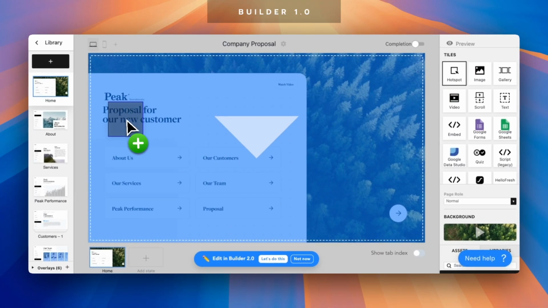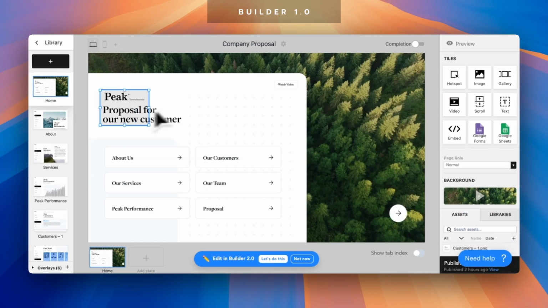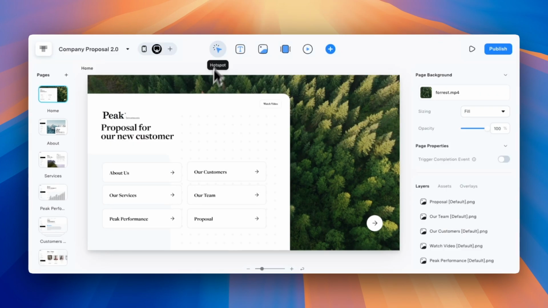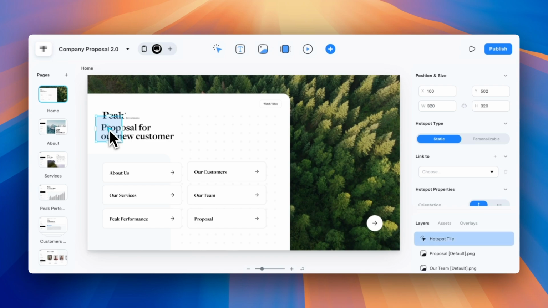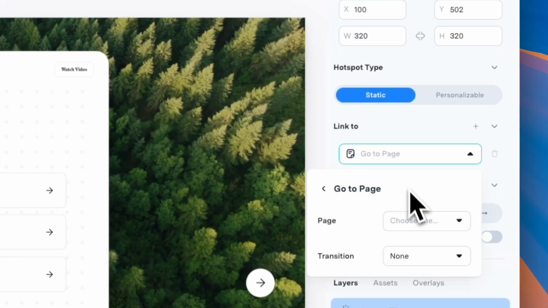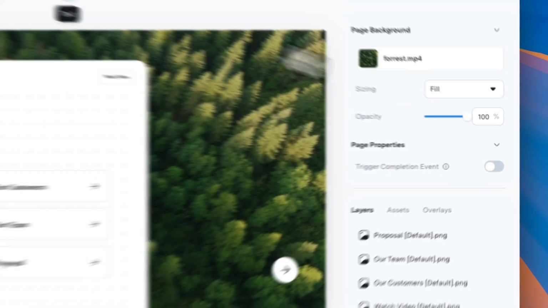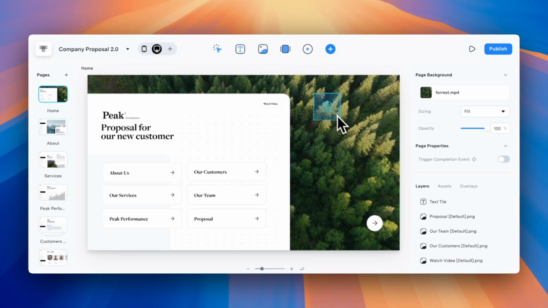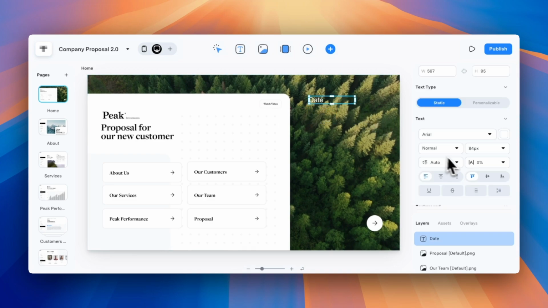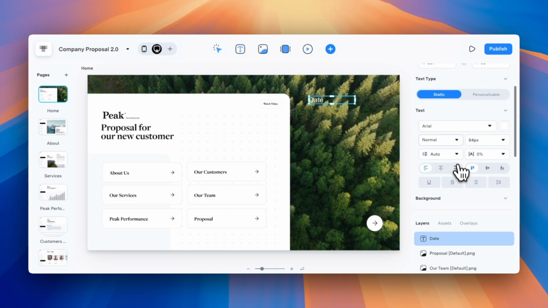Now in Builder 1.0, most of your configuration would happen in this flyout menu that followed your tile around the canvas. Now, once a tile has been added to the canvas, you'll use the Properties panel on the right-hand side to adjust all of your settings. We're super excited about the enhancements to the text tile, revamped to support rich text editing. Now you have more freedom as far as varying font weights, alignment, line heights, letter spacing, bullets and ordered list formatting, and more.